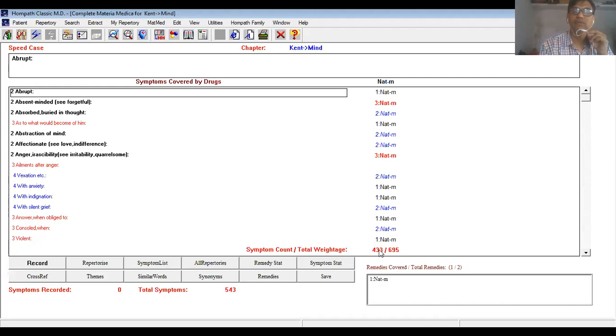With the help of computer, the single drug study is so easy. I think it is very easy. You have understood how this single drug study of materia medica is easily facilitated with the help of computer softwares.